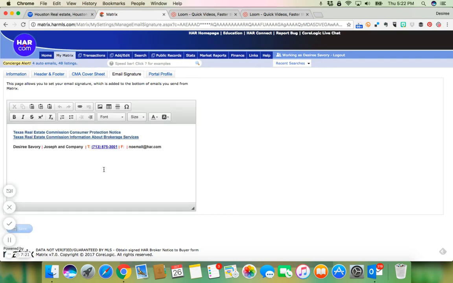Now it's up to you if you want to do this. It's an option, but just to let you know, you can copy and paste signatures from your current email programs into your matrix program, and it will keep the integrity because matrix is HTML in this section. So it will be easy to plug in any codes that you've got from your current email program.